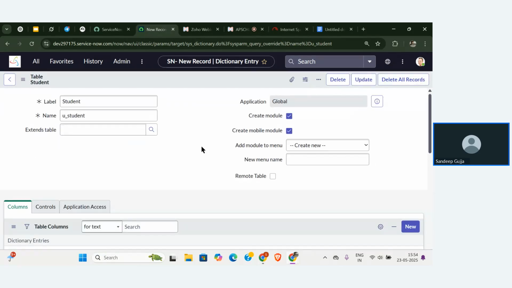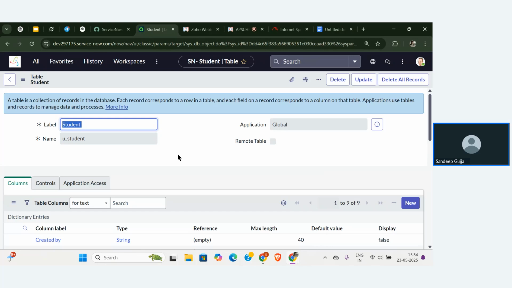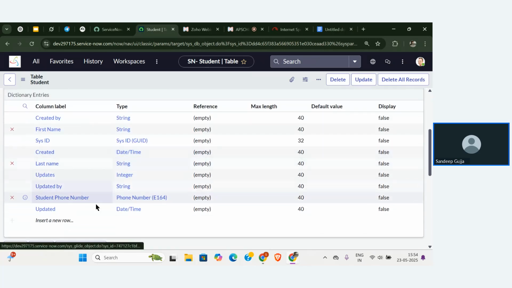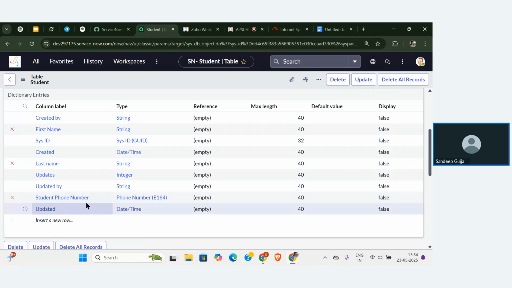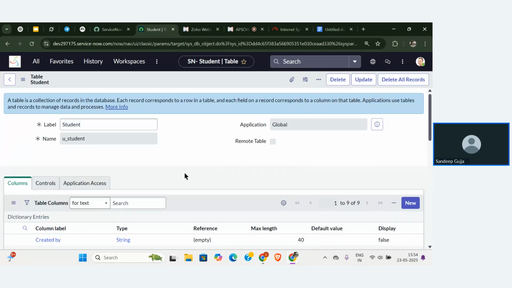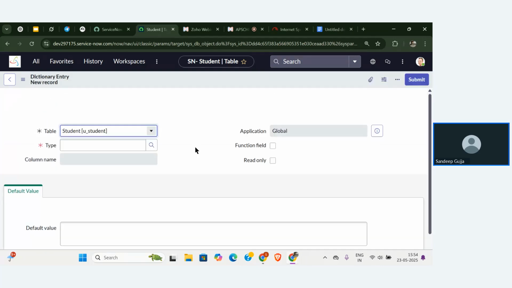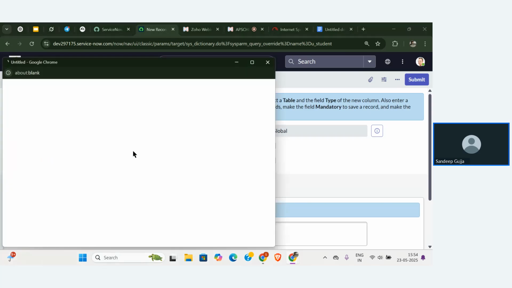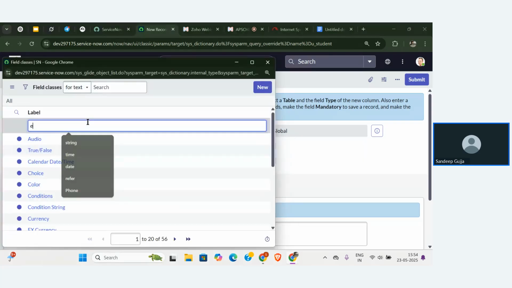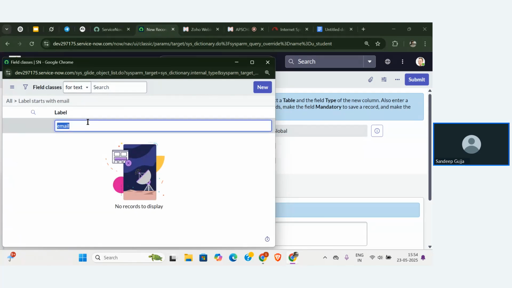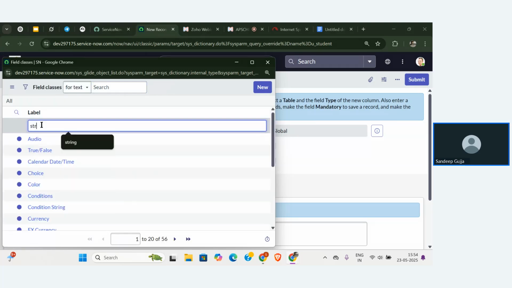If you go and check for that particular field in the columns, it will be there. See, that particular field has been created, and I will create one more field by clicking on new so that you will remember that. Okay, so click on new and define the data type. Let me take email. For email, there is no specific data type, guys. If you search for email, there is no specific data type. What you can do is directly use string. Okay, so let me click enter.